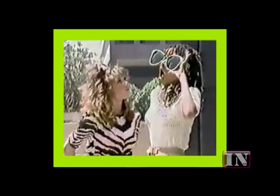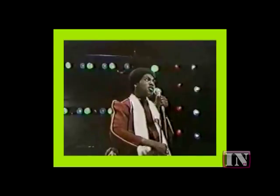A special delivery from Nickelodeon, Silver City. Ever dream of making it in showbiz? The Righteous Apples do. So they decide to take Hollywood by storm and find adventure and fun along the way. Everybody's looking for a piece of the pie. Are you reaching up for pie in the sky? The piece of pie that you're looking for is right here on the ground. Now I got something I want to hit you. Why don't you pull up a chair and sit down? Sunday at 4 Eastern, 1 Pacific. Silver City, only on Nickelodeon.